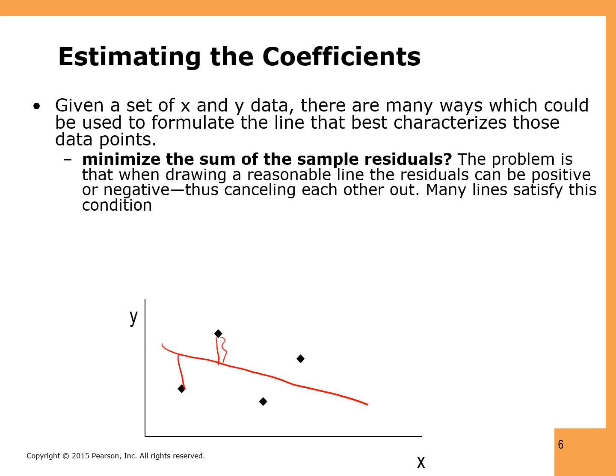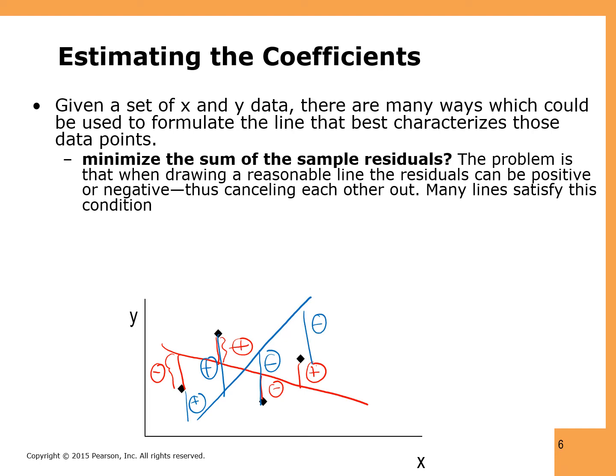The problem is that when you add up these errors, they can actually cancel out and you end up with a zero sum of sample errors. So when you add this error, which is negative, and this error that's positive, it may end up canceling things out and give you a very small number. In this case, we can also fit another line this way. Here, this error would be negative, this error would be positive, and when you add these errors up, you may also get another small number.